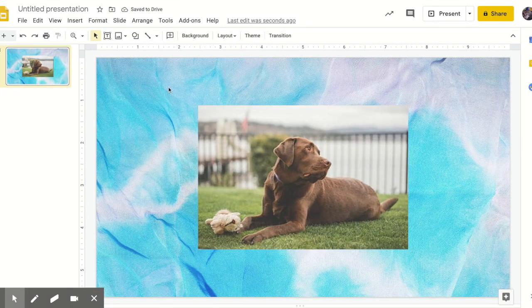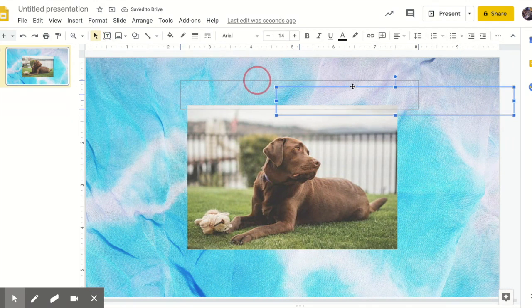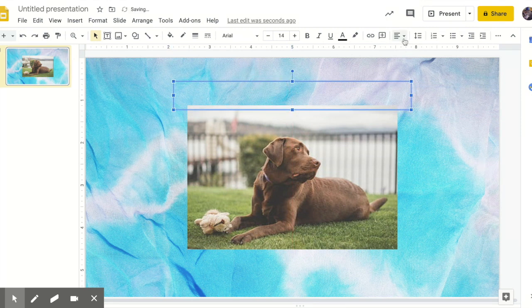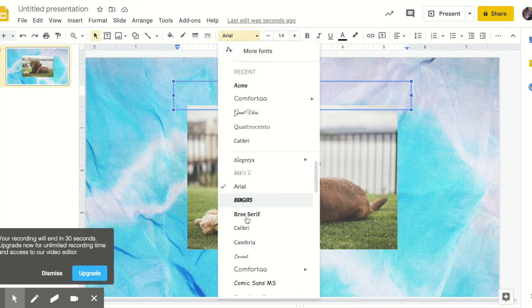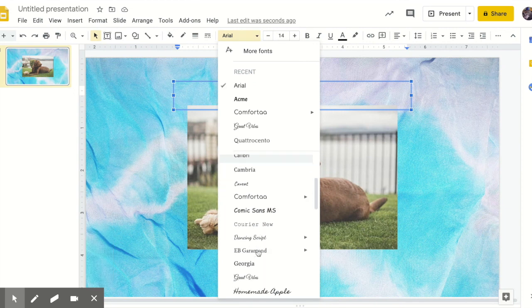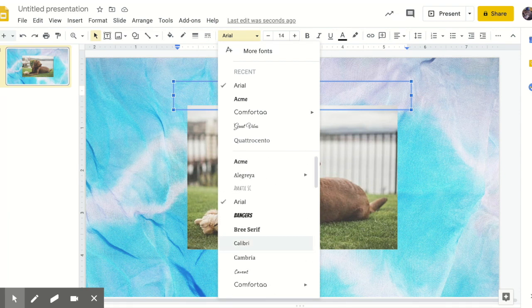Now, to add text, you're going to click the square with the T in the middle and click where you want to type. I like to make it centered. And I'm going to make my alignment centered as well. Now, for font, I'm not too crazy about Arial, and I'm not really in love with all of the fonts that are offered, so I just want to see what else I can choose from.